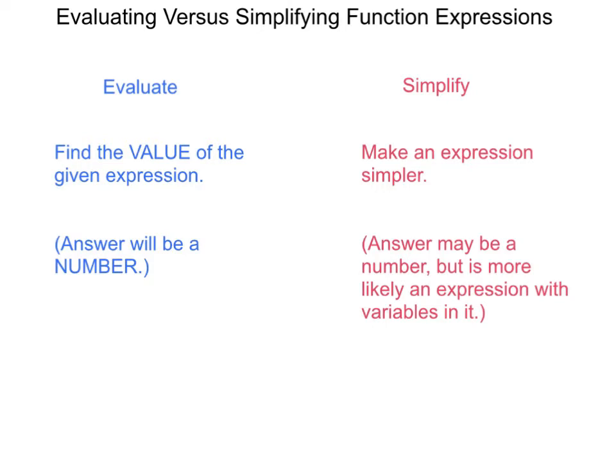Part of the reason that I want to make this distinction is I feel like as math students, you guys have been trained to evaluate things more often than simplify. You're used to, at the end of the problem, having your 5 and putting a box around it, or your 17, or your square root of 3. And I want you to know that a lot of times in calculus, we're going to be simplifying things instead of evaluating things. Lots of times you're going to be getting answers that are expressions that have variables in them, and we need to know that that's okay.